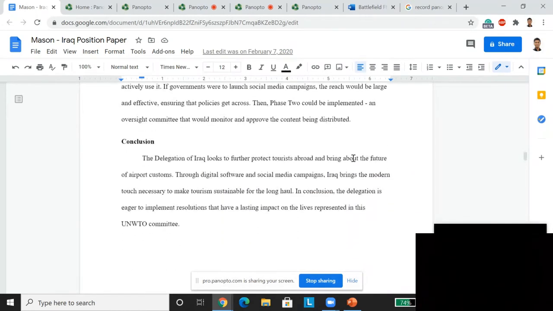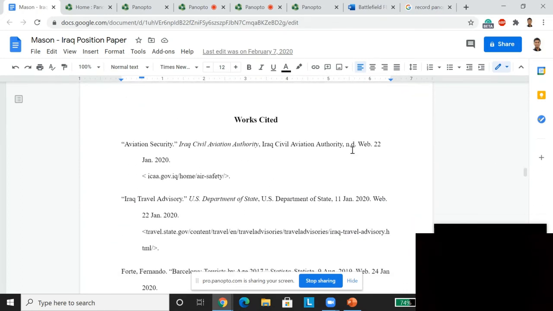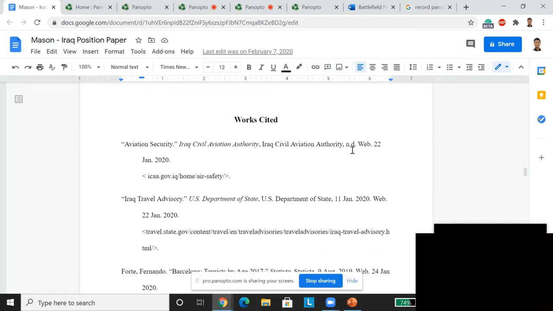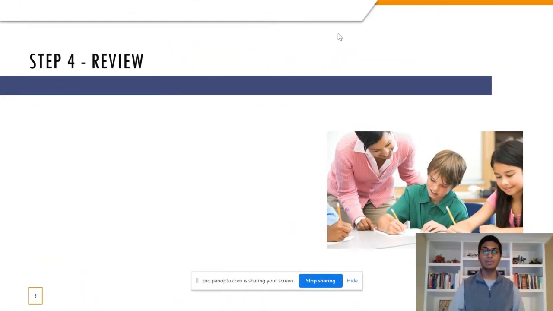And then this is optional, I like to have it as a conclusion, so you're summarizing all the main points in a cohesive 3 to 4 sentences. And then the last part, it's a works cited page. Now, they use mostly MLA citation. Now, if you don't know MLA citation, there's no need to worry because I'll be dropping a link in the description below to an MLA citation generator that I found pretty easy to use and from which I've actually generated these citations. Now that you're done writing your position paper, the fourth and final step is to review.